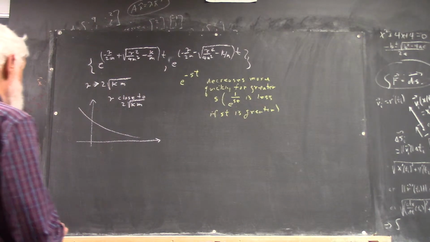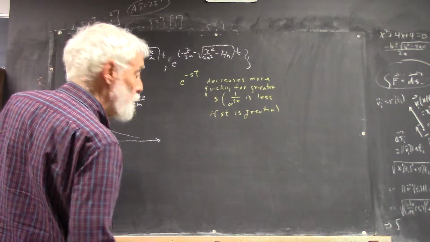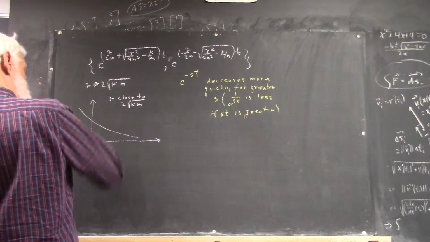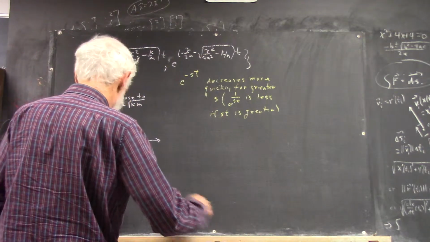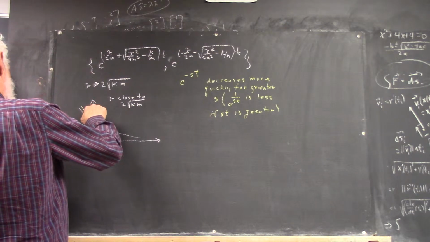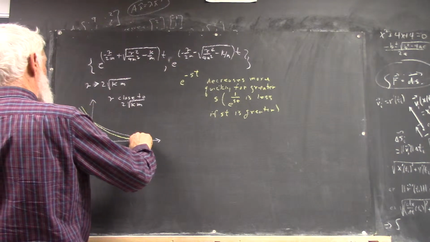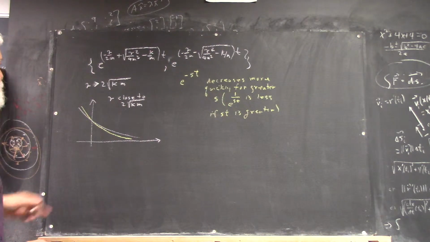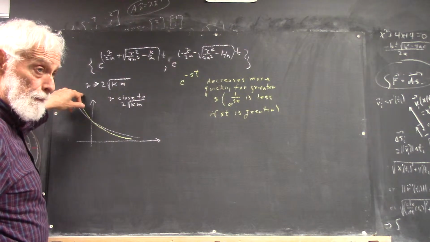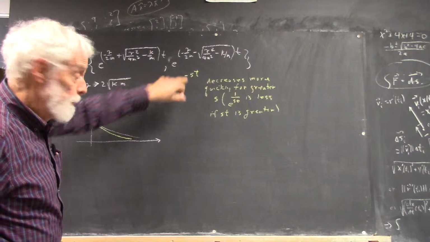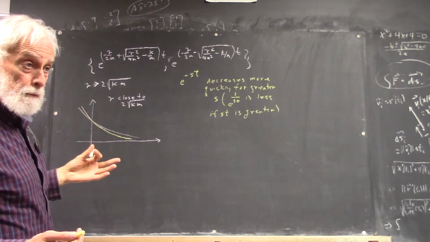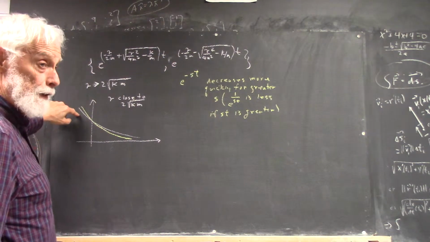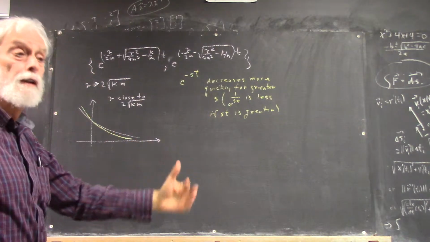Okay, so we got this thing. We're going to have 2 of these, and one of them is going to decrease a little faster than the other. I'll just go ahead and use the yellow. So this would be your first solution, this would be your second. Now, your solution is going to be a linear combination of these 2. So you can take as much of this one and as much of this one as you need and fit your initial conditions.